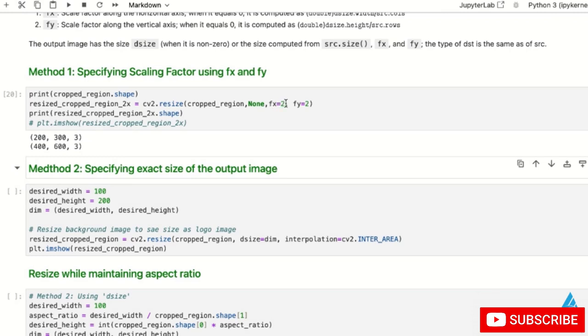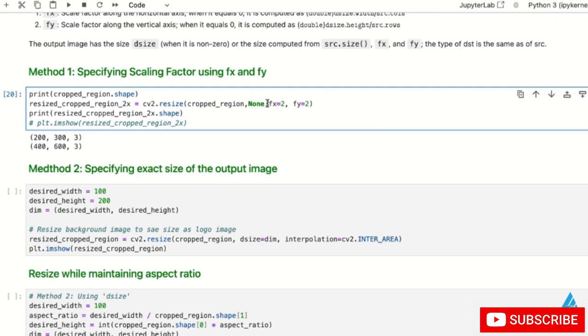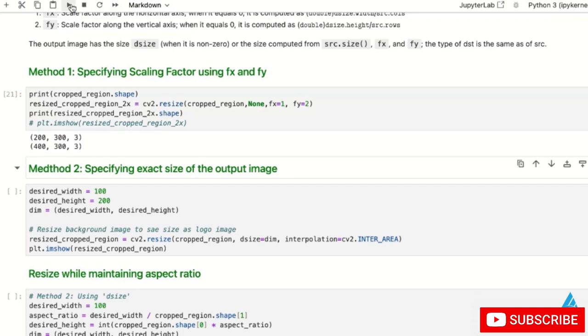Okay, let's dissect this code. This fx here controls the horizontal axis. The horizontal axis is measured by the number of columns. So if I change this to 1 and I run, what is going to happen? You notice that the number of columns here remains the same because the horizontal scale value is 1.